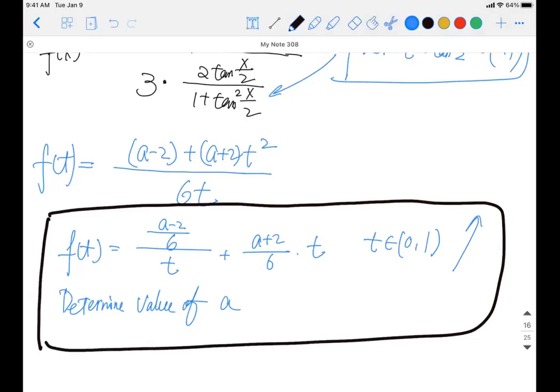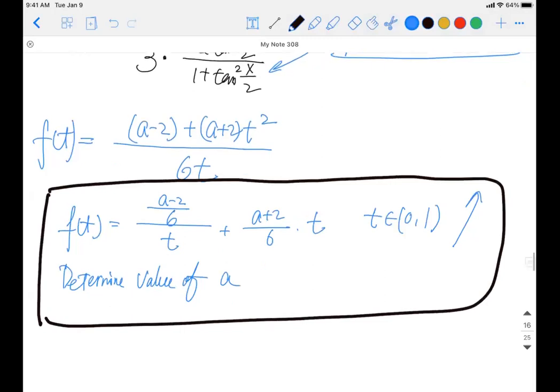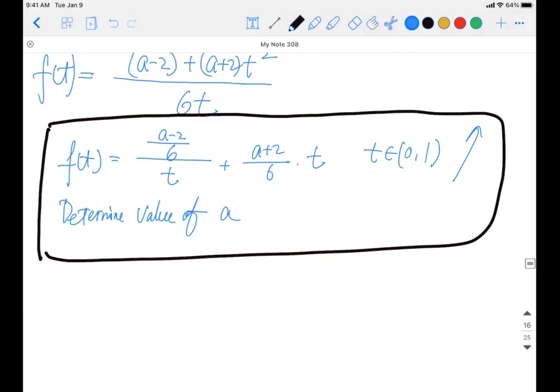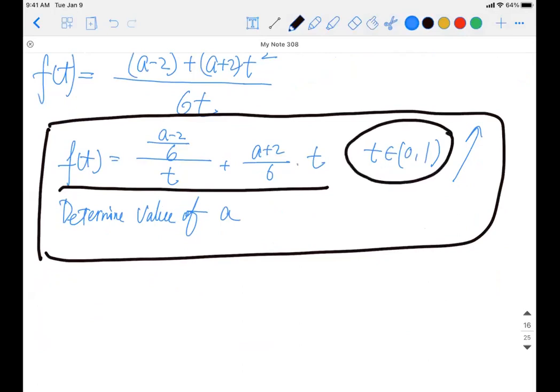Let me have a quick survey. Do you guys follow me? We just want to do a quick substitution. The original x related thing has been replaced into a t related thing. Yes or no? Everyone, please give me some feedback. I just want to make sure we're all on the same page. Okay, perfect. Now I have to determine this as an increasing function for t between 0 and 1. So I don't have too much flowery things.